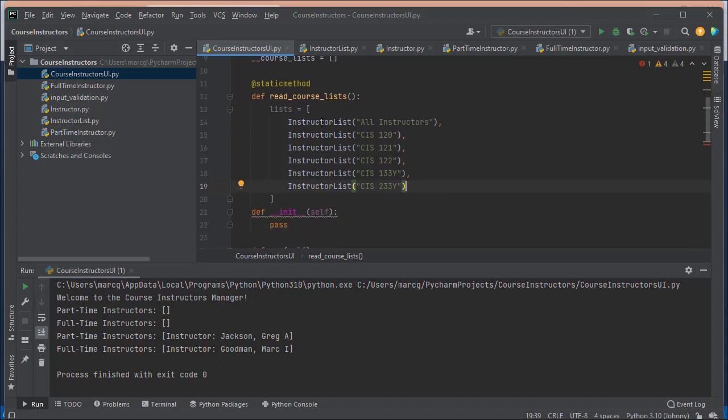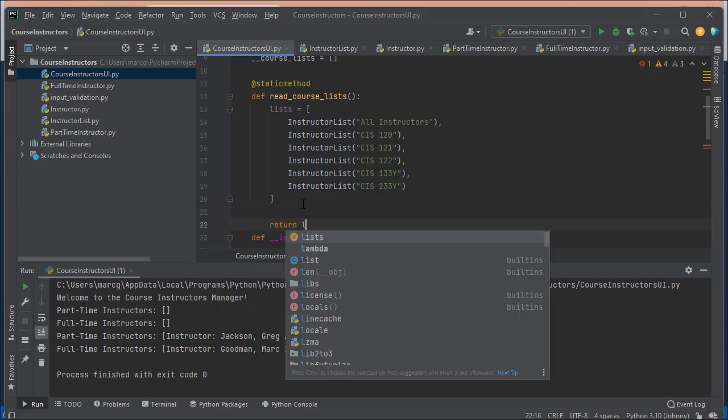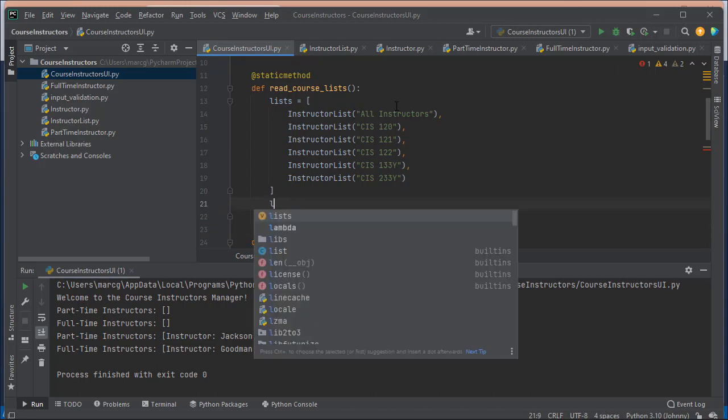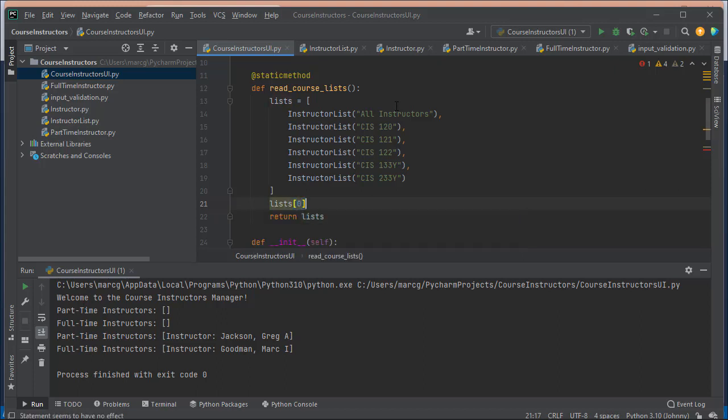And then if I want to go ahead and add instructors to each of these lists, I'd put the code here and then return lists. So for the first one, lists of 0, actually what I want to do here, let's do it this way.